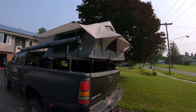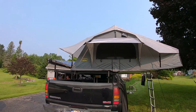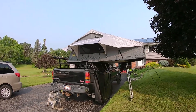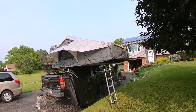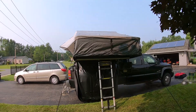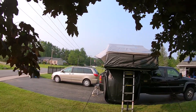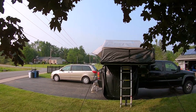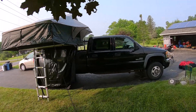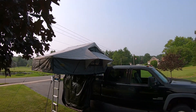Even the wife was impressed last night, which is kind of unbelievable — she's down with it, she's ready to go camping. Get a little camp stove, a couple of pots and pans, and a pile of firewood and you're ready to go. I'm thinking we're gonna go to the coast in the next couple of weeks, go over to Maine, eat some lobster and clams by tent. This is new for me — I've never done a tent before, I always had a fifth wheel or a Lance camper.